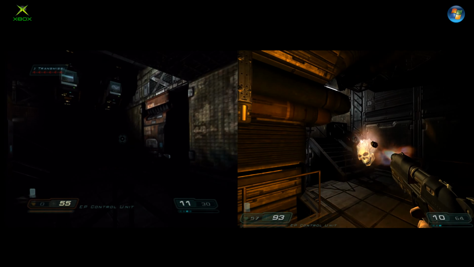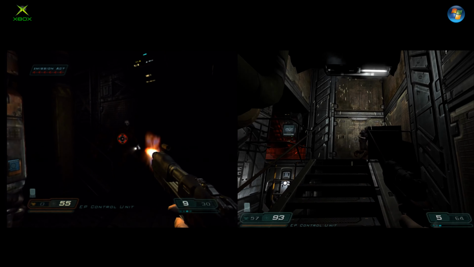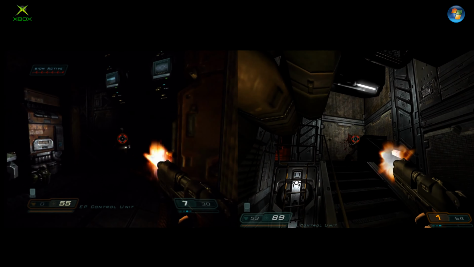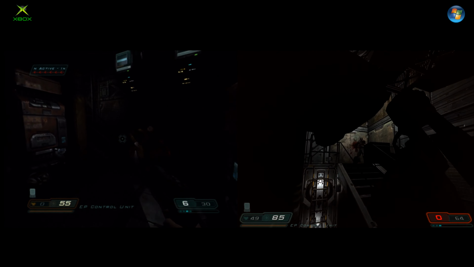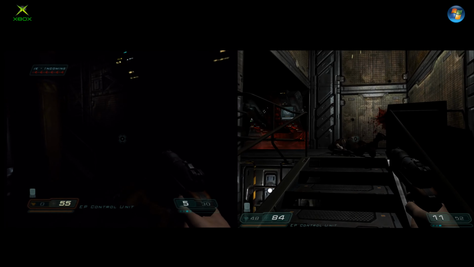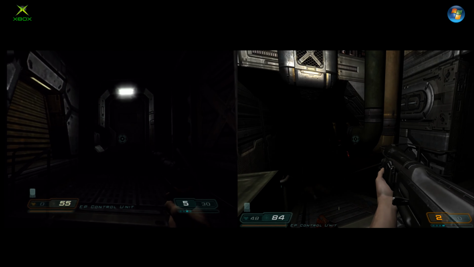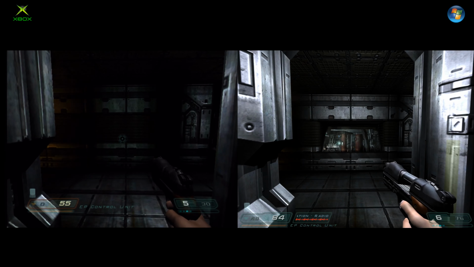One of the big downgrades on Xbox is the reduction in shadow casting lights and what seems to be a reduction in the distance that light travels. On PC there's lots of places that have really nice lighting effects and shadows that dance around the environment, and this is a great area to show that off. Unfortunately, these effects are mostly absent on Xbox.